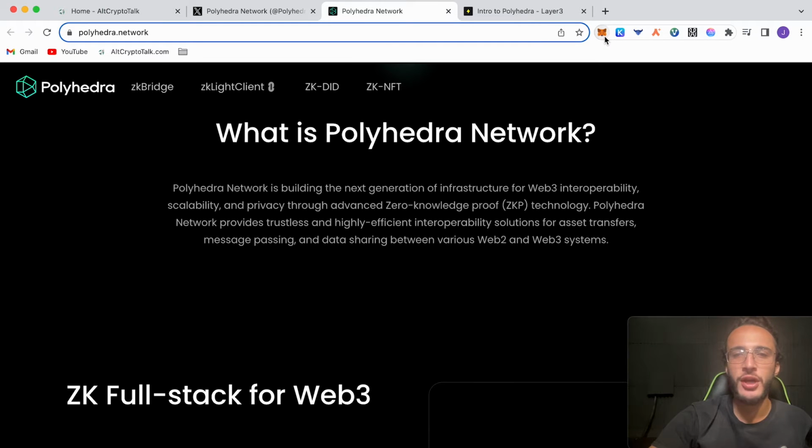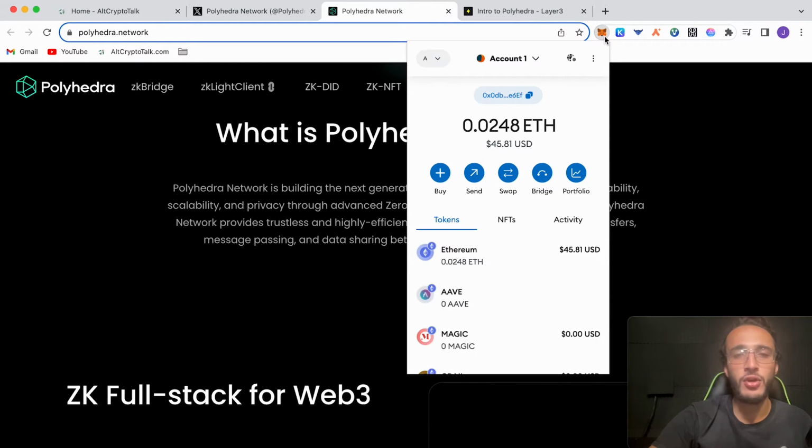And first things first, you're going to need to have a MetaMask wallet. If you haven't got one set up, then I will leave the link in the description below so you can do so. You're going to need to have some assets like I mentioned. If you want to bridge assets around, you can use Orbiter Finance like we've been doing, and that will qualify us for another airdrop. So if you want to watch that airdrop tutorial too, I will leave that linked in the description below.